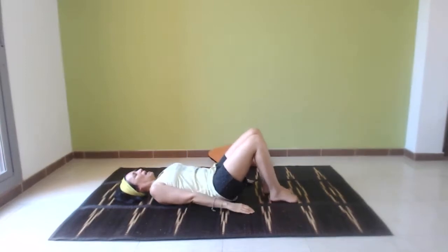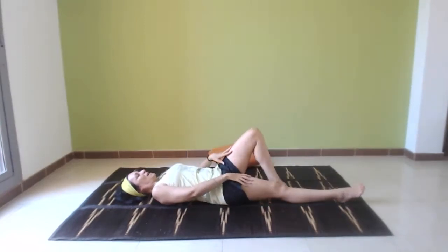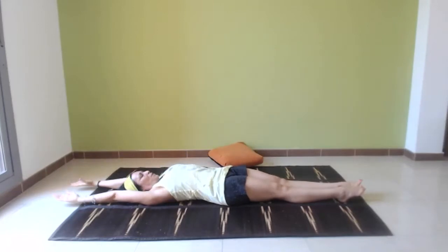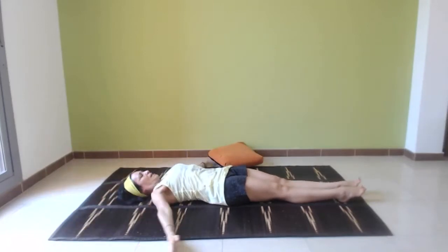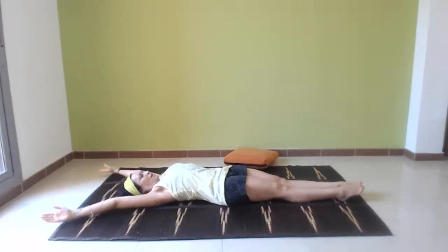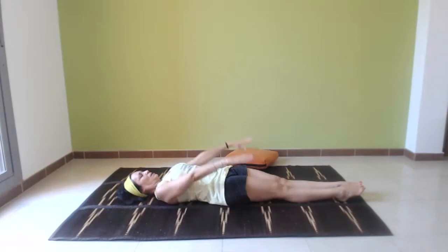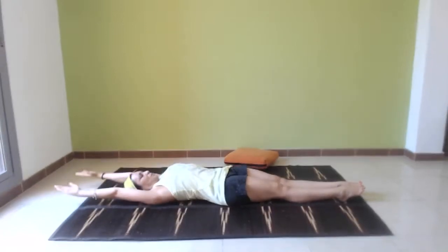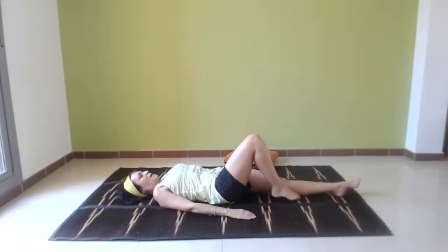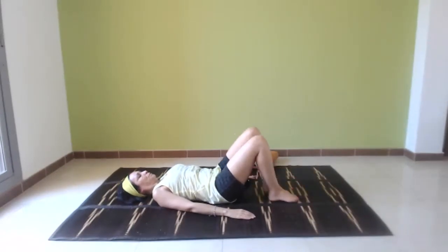Done. And let's extend our legs again and reach long with your arms and your legs. Breathe in and breathe out as you circle your arms. Breathe in, up and over. Breathe out as you circle. Yes. Breathe in and breathe out as you circle. Okay. Bringing the legs back to the starting position.